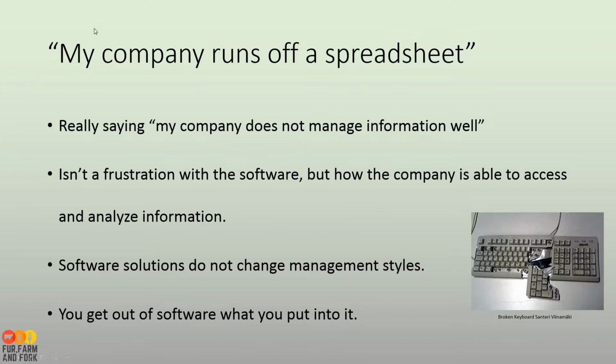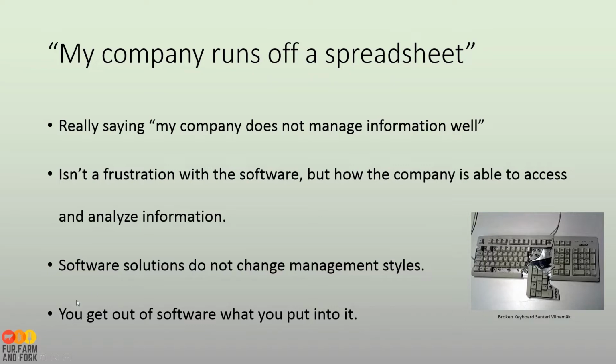So a lot of times when folks are expressing frustration, they'll say things like, my company just runs off a spreadsheet and it's ridiculous because we've reached a certain size or we have a certain amount of people involved. And what folks are really saying when they say this is that their company doesn't manage information well. The fact that it happens to be a spreadsheet is irrelevant. They're expressing frustrations about the way information is shared and the way we can use information and ask questions about what our company is currently doing. So if we can access that information, make it available, the medium in which we do it doesn't really matter.